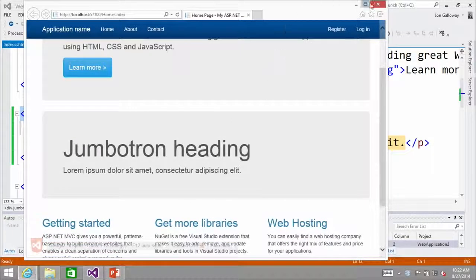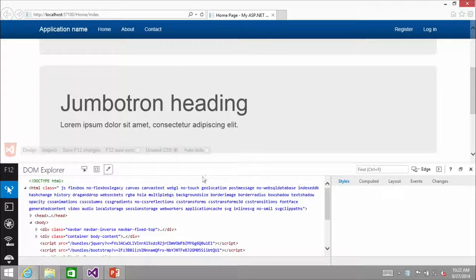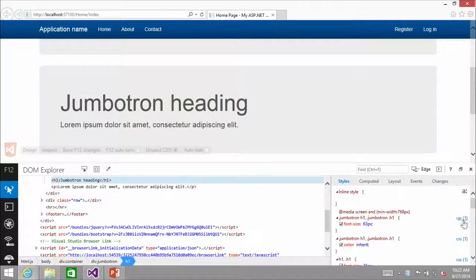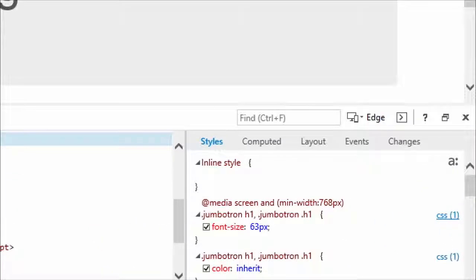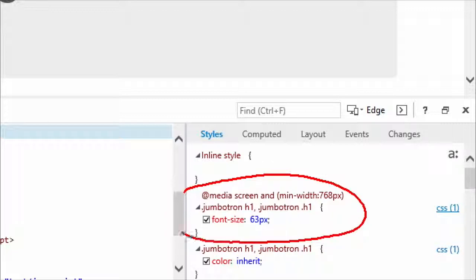And I'm going in a little more detail for this one, just as we're getting started on it. So if I click on that, I'll see here that, okay, so this H1, if you're good with CSS, this will hopefully make some sense. So what this is saying is .jumbotron, and then there's an H1 inside of a Jumbotron, and because of that, it's font size 63 pixels.